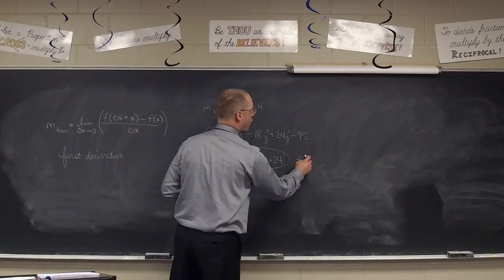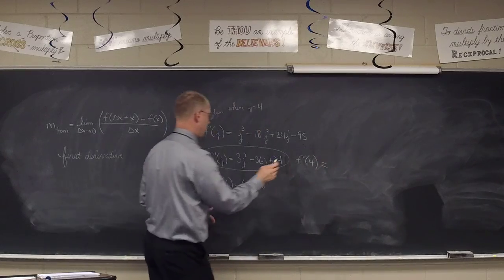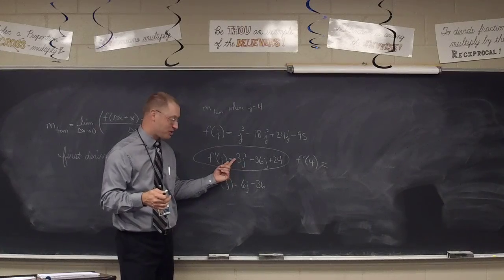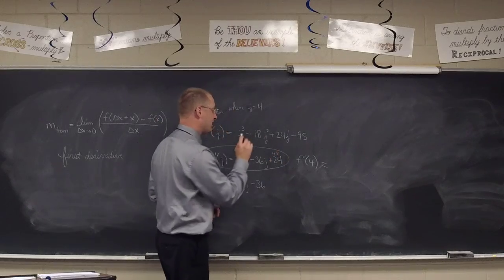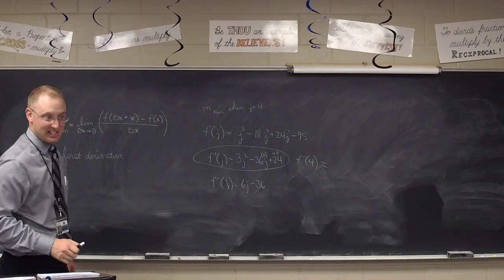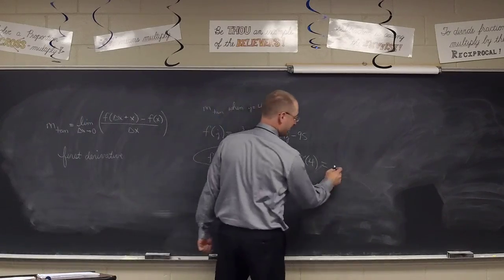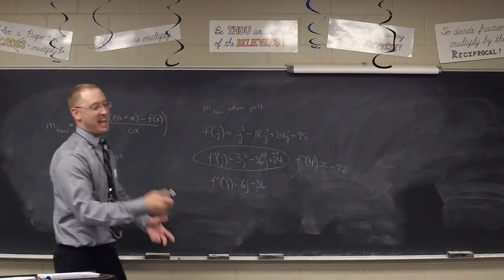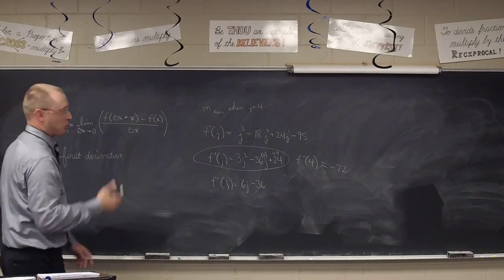So I would say the slope when j is 4 means f prime of 4, which is probably going to be rather awful, but 4 squared, 6 times 3, 48. 48 and 24, 72. All right, what about 4 times negative 36? Negative 144. Negative 144 plus a positive 72? Negative 72, because it's half of, right? So negative 144, positive 72 taken half, so negative 72 would be the slope when j is 4.